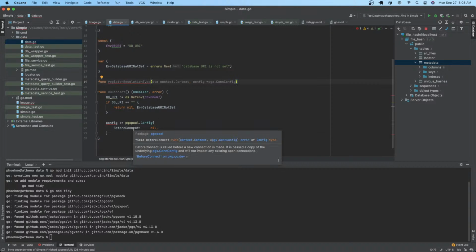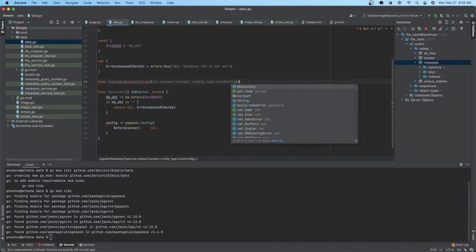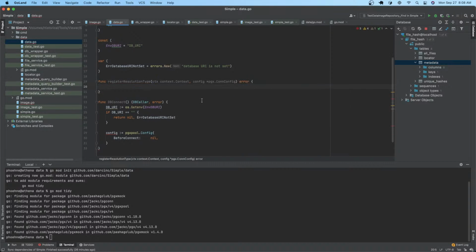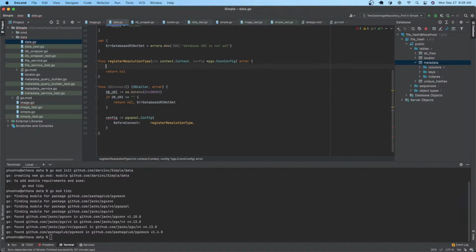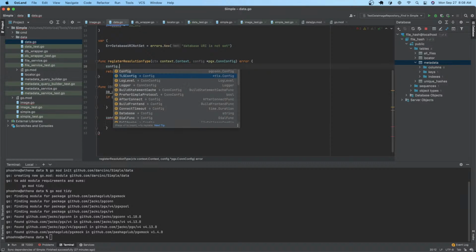And what does it return? An error. It returns an error. Okay, so what do we have here? We have a context and a config.